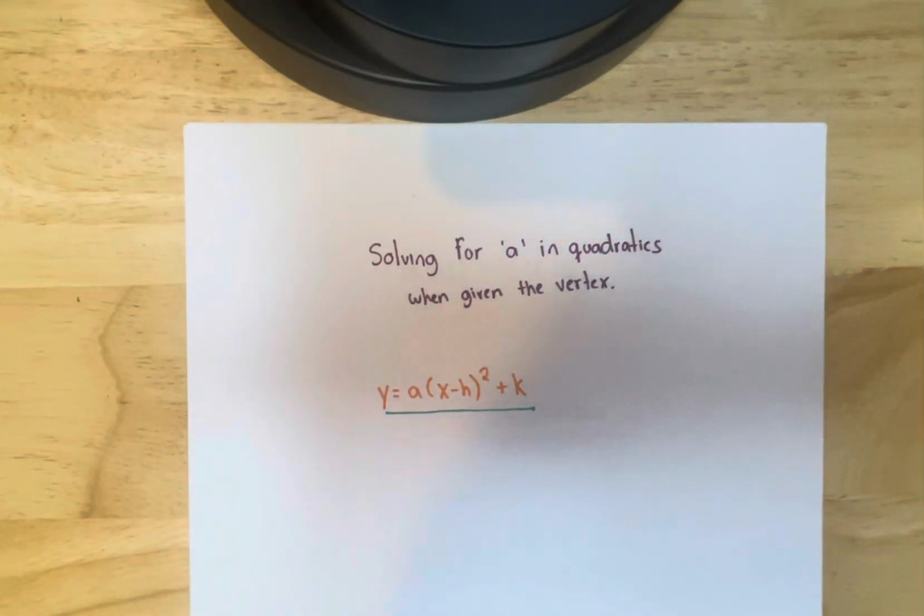Hi, in this video we're going to work with how to solve for A in quadratics when given the vertex. Every time that they give us a problem where the vertex is provided based on a graph or a table, we want to make sure we use that h and k in this formula. So you ready? Let's begin.